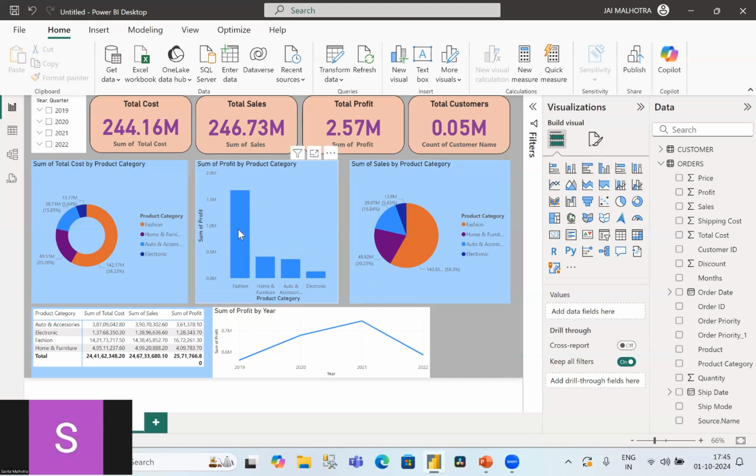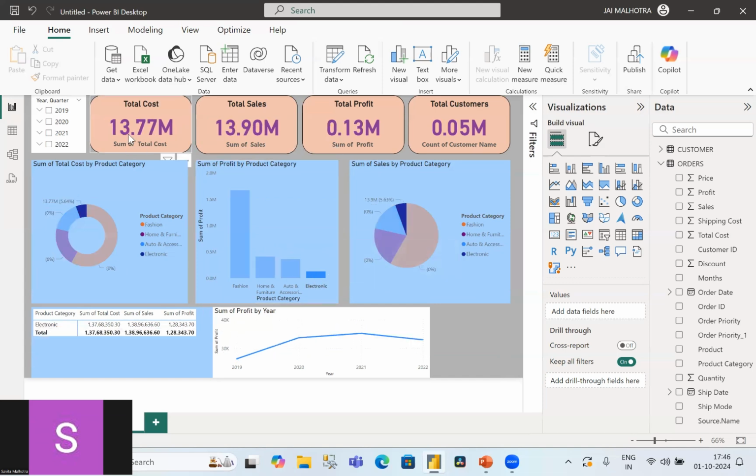If I select electronics, the entire dashboard will be filtered on the basis of the electronics product only. Now the data is coming from electronics only. The profit is for the electronics category only.